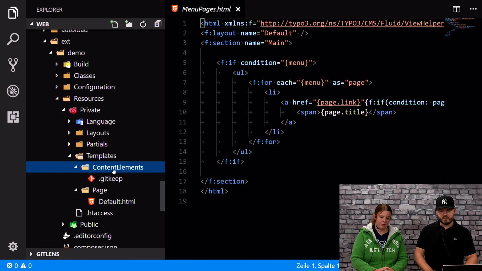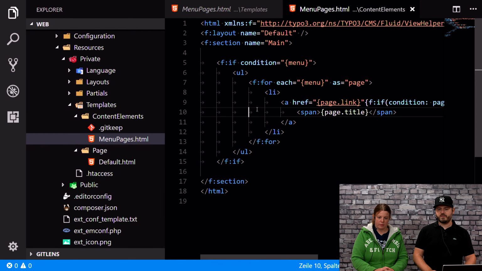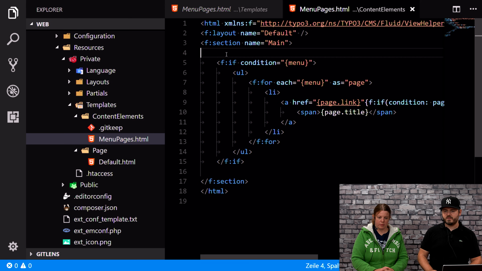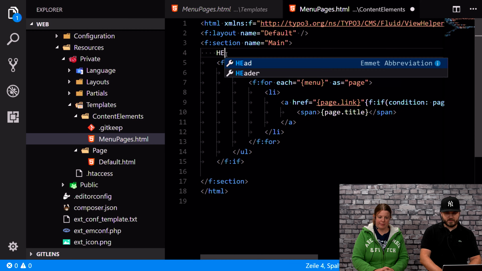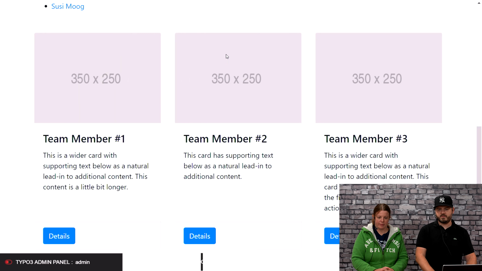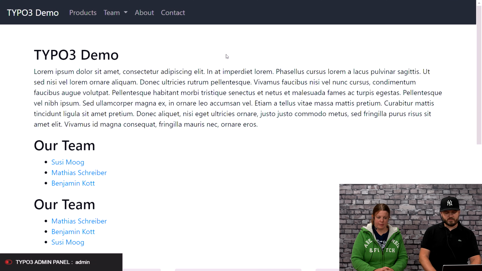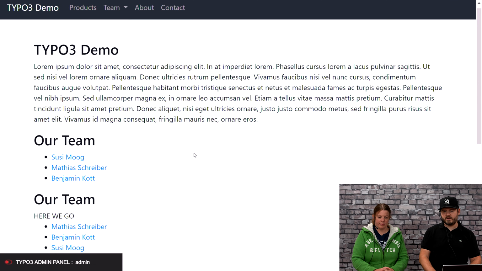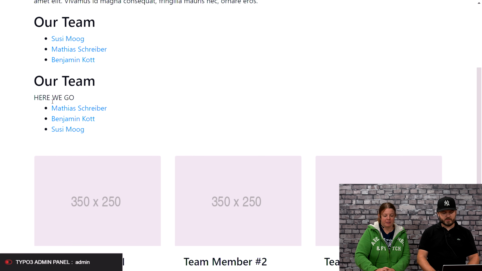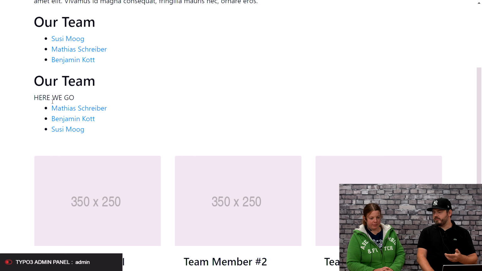So we can just paste it here and have a look if it's already working. Here we go. Switch to the front end, reload, and see, okay, we fetched that one. Perfect. Yeah. So we can now start adjusting the template.